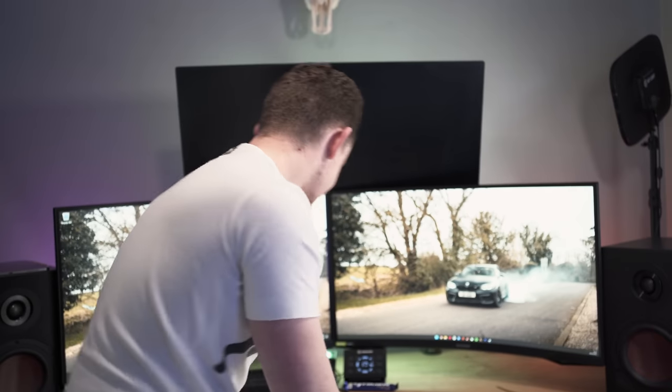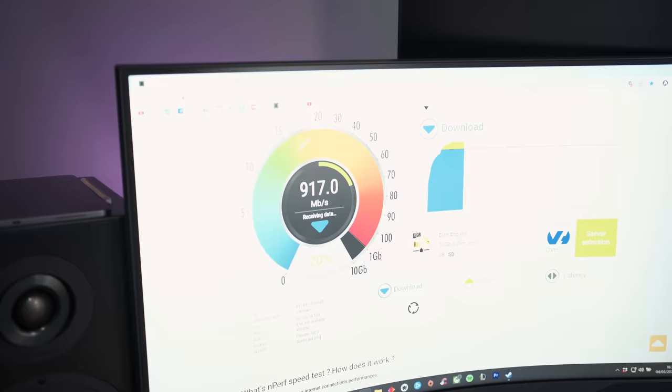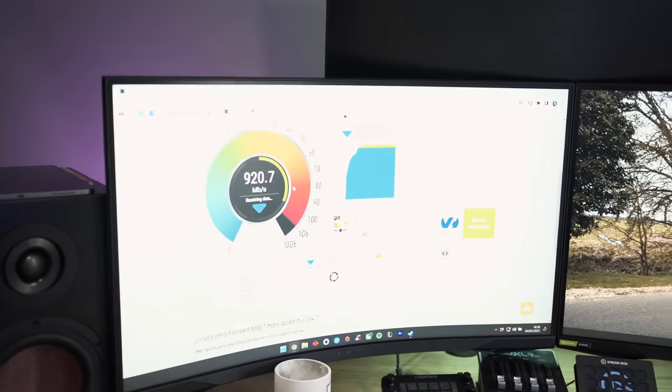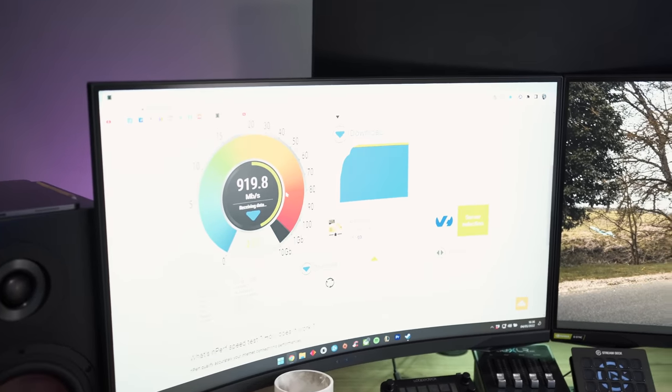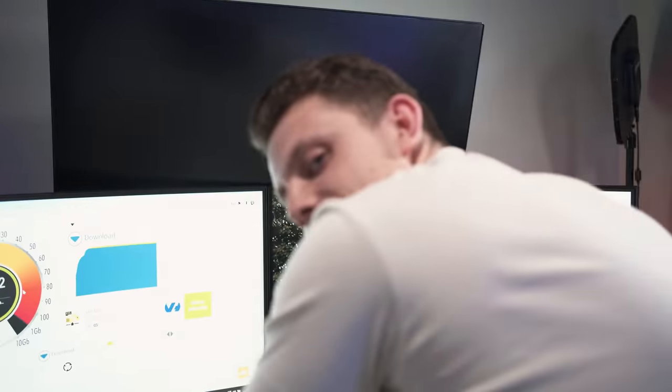I literally haven't done anything. I've plugged in a couple of bits and everything, our Ethernet connection is absolutely solid, which leaves us with only our tests to do. So as you can see here, display number two, which is this one here, the main gaming display, via DisplayPort is connected at 240Hz at 1440p.